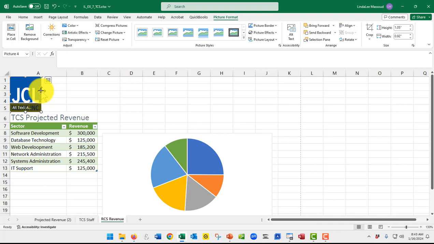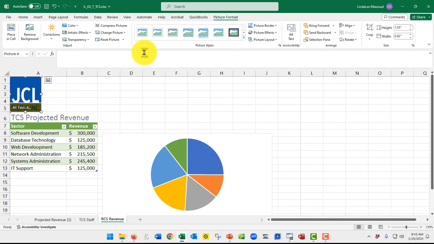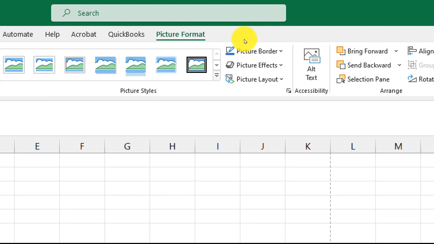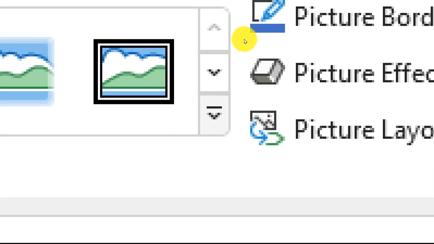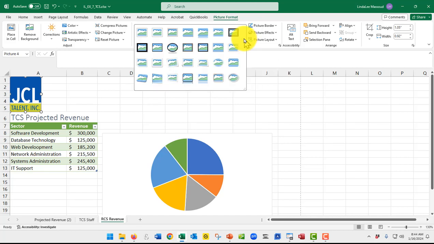Now with the image selected, and you can tell it's selected because it has the little circles around it, that opens the Picture Format tab at the top, and we're going to apply a style. The More button there, that's the down arrow with a line above it, gives you lots of choices.